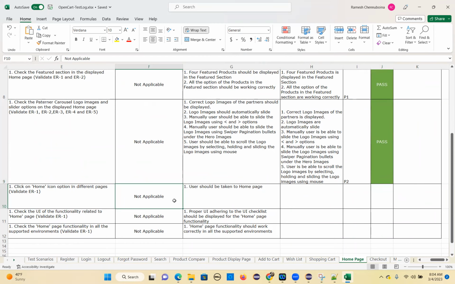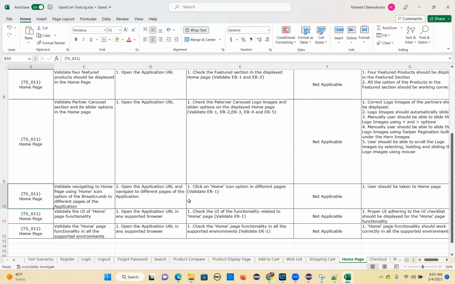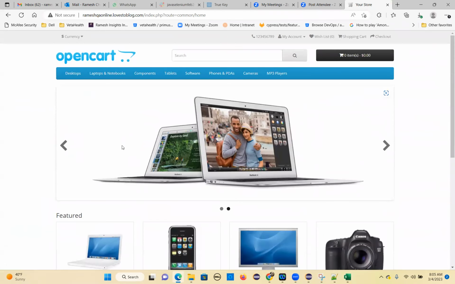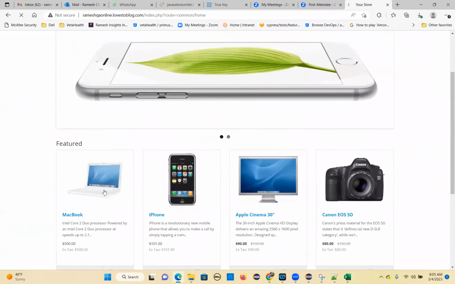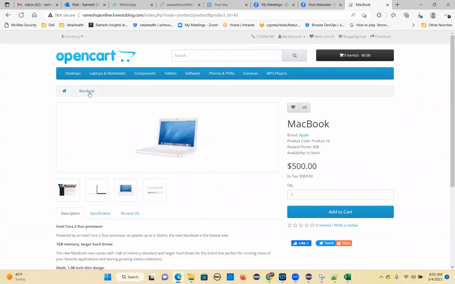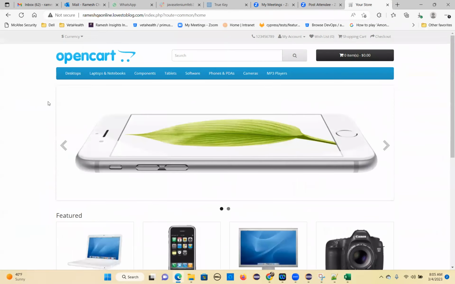Next, what is the next one? Read the steps: validate navigating to the home page using the home icon option of the breadcrumb in the different pages of the application. So we go to different pages. We have seen the details page, I went there and clicked on this breadcrumb, clicked on this home icon, and navigated to the home page.